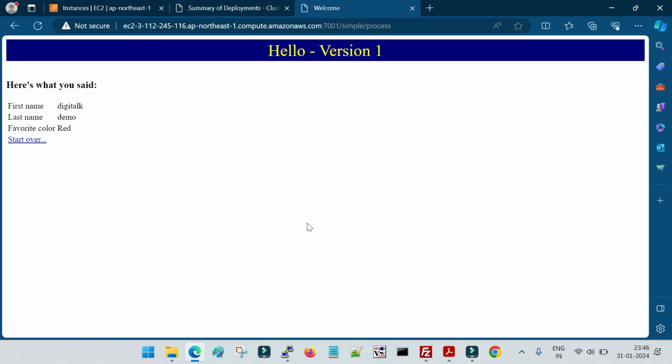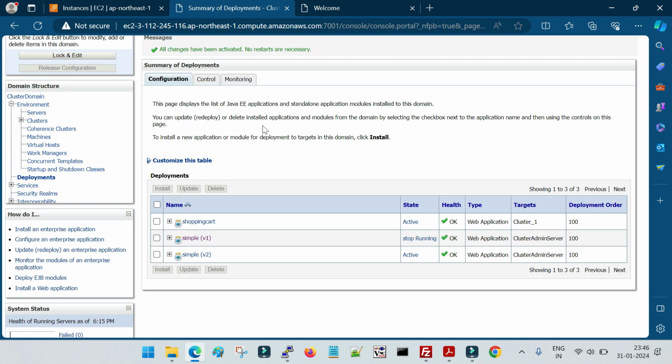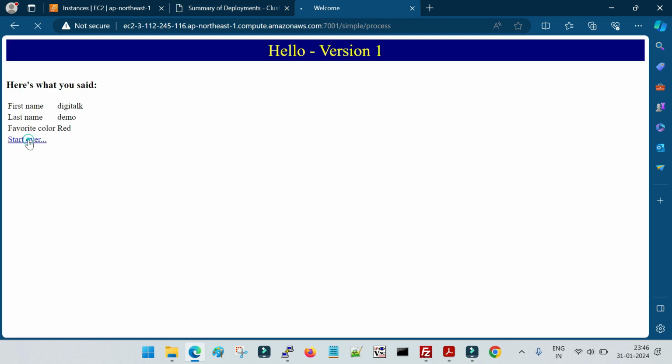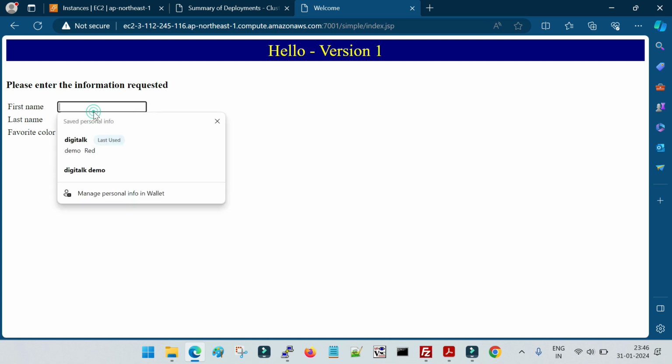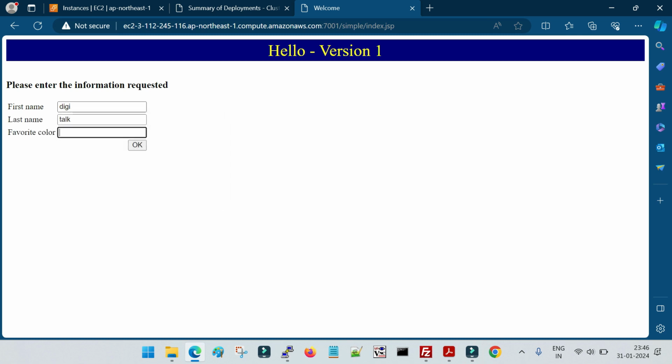Now this is the connection that we had already connected with the v1 version earlier. Let me click on start over again, and let me see if it is working or not. See, it is working. And then let me type digi and then talk and then red.